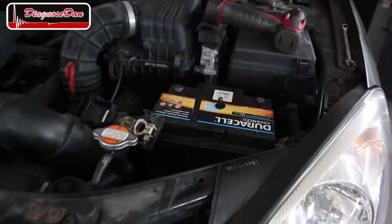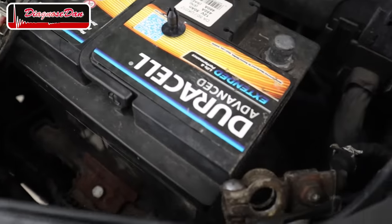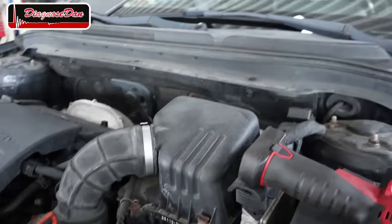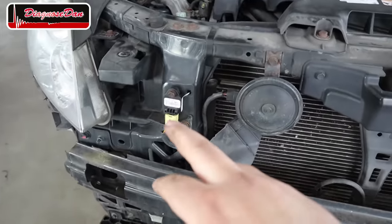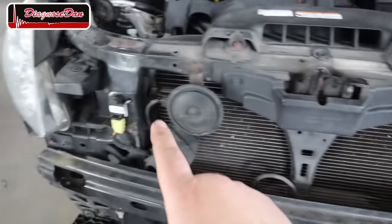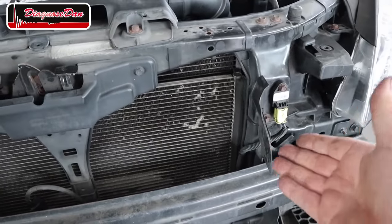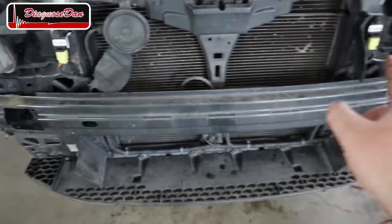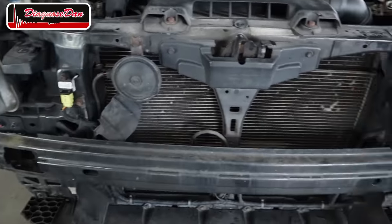Now I disconnected the battery terminals and I actually touched those terminals together with this spanner to discharge the capacitors. So now we can safely work on these sensors. Now, since we have got two identical sensors, one on the left and one on the right, and since it's so easy, and I know the other workshop did this before, but before we dive really deep into this fault, I quickly want to swap them around and see if the fault code moves from the left side to the right side, just to be sure.